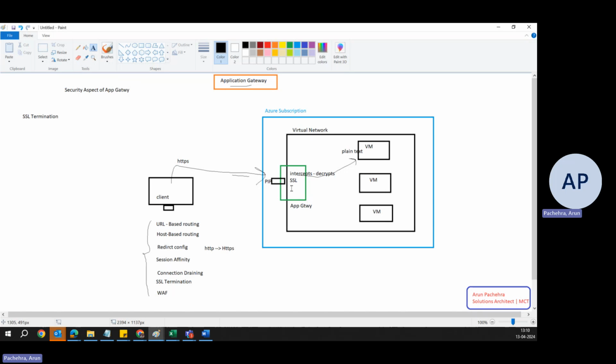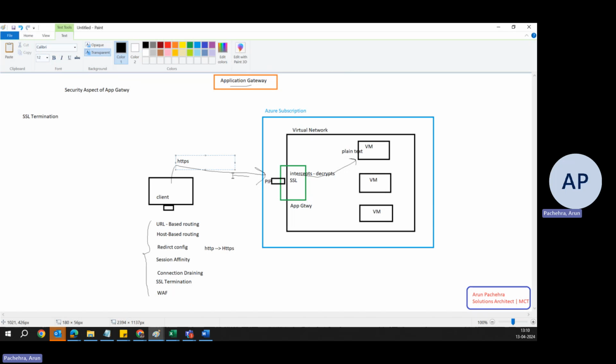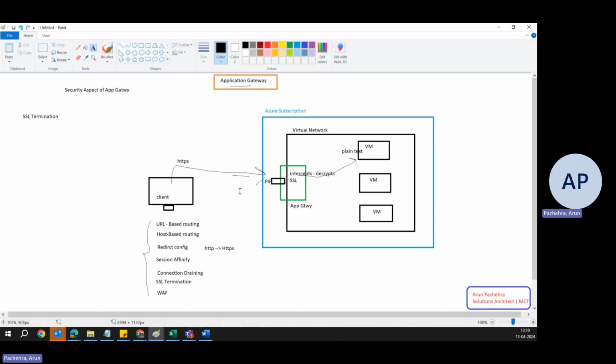And if the internal communication was over HTTPS, the response is decrypted by the application gateway here. Now, before sending the response to the client, the application gateway encrypts the data using the same SSL certificate, converting it back into the HTTPS response. Now, the user's browser receives the encrypted response. It has been encrypted there on the app gateway. So what could be the best practice here?